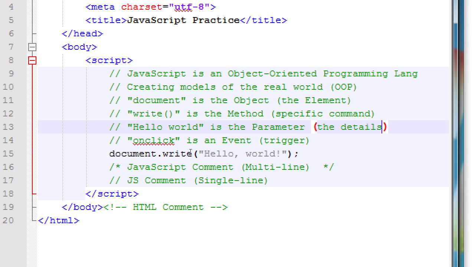So that one little line that we wrote there that simply said hello world has a lot of meaning behind it. It has basically the whole concept of JavaScript built into it. Methods and objects, parameters, and in this case there was no explicit event of us clicking, there was an implicit event that this just happened. It wrote onto the screen. The trigger was simply that the document loaded, that the document was rendered. Previously we had a trigger that we clicked on a link and it made the alert method happen.